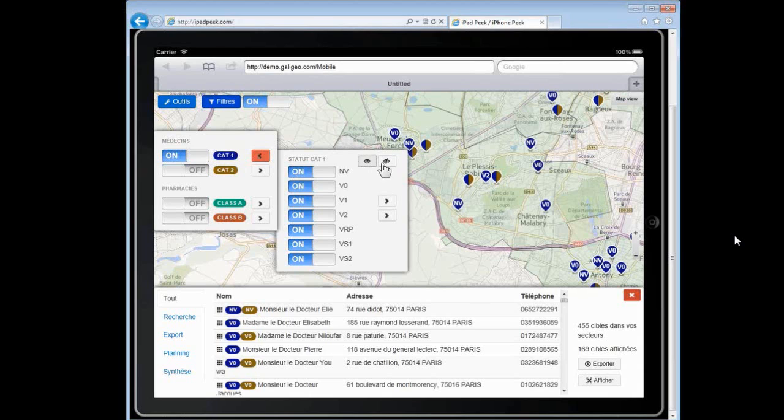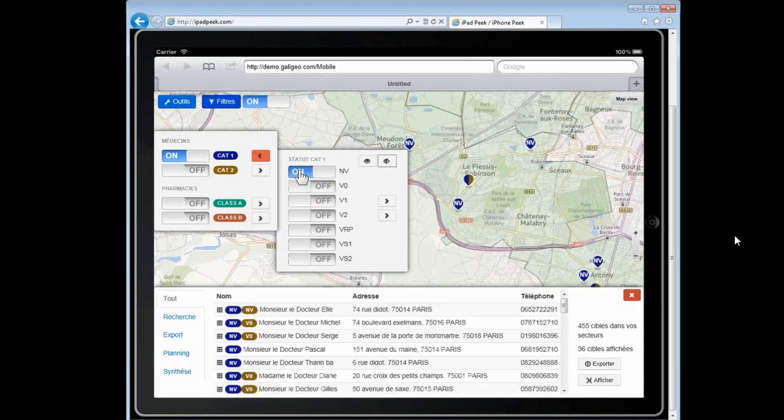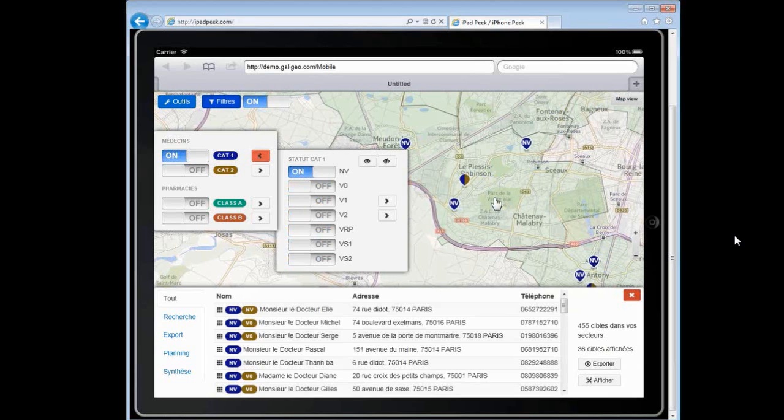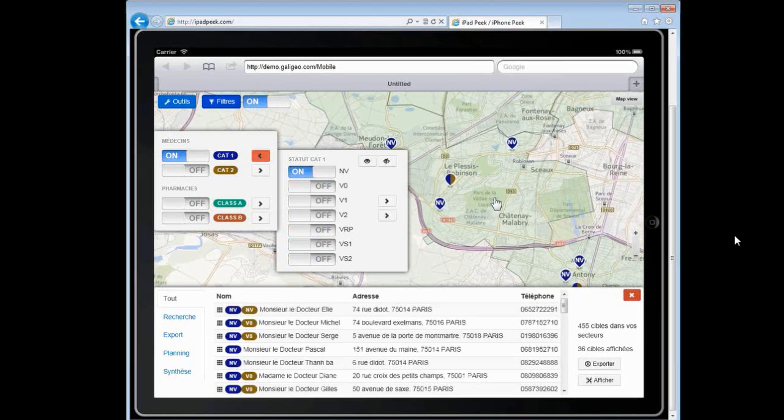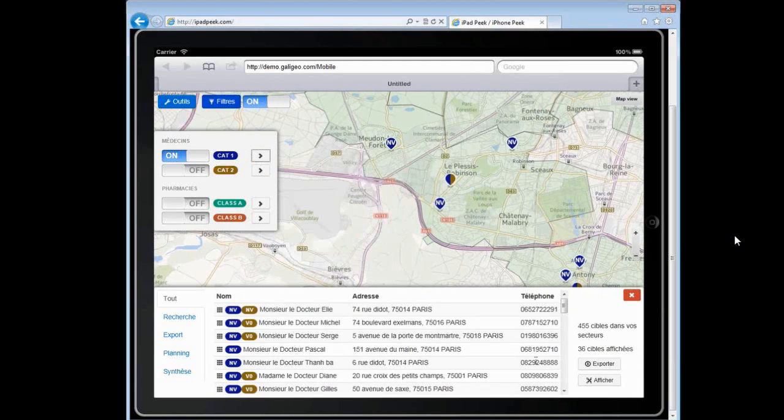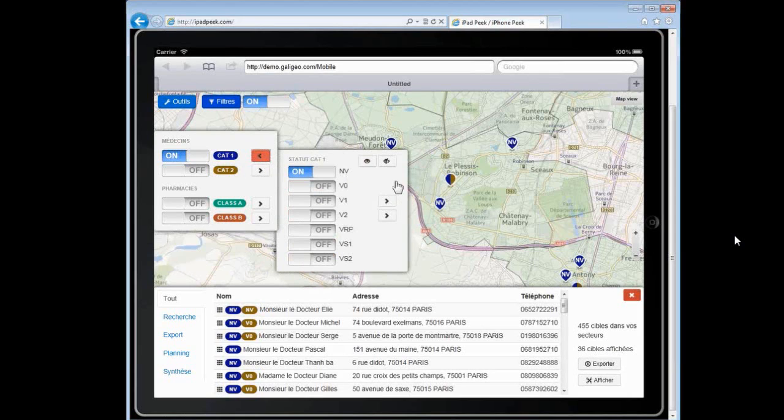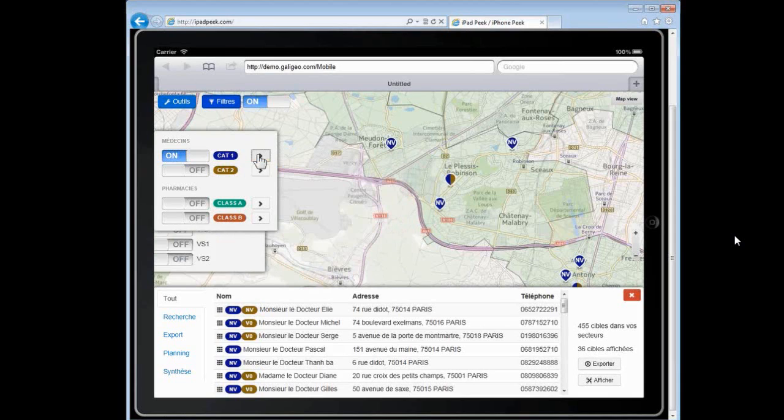So I'm going to turn all the filters off and then go into a workflow. All right, I'm looking at areas, I'm looking at doctors of category 1, the specialists for this treatment that I'm looking to target as a sales professional in this specific area. So you see, I've got 36 in my entire region that are category 1 that I've not visited yet. That was the category. I want to go and make contact with these targets.